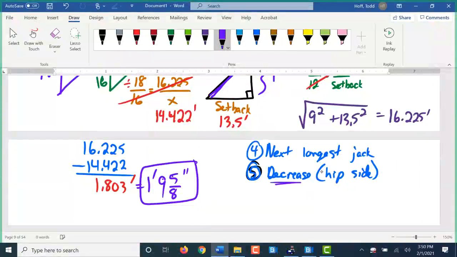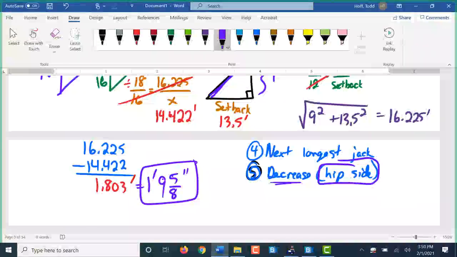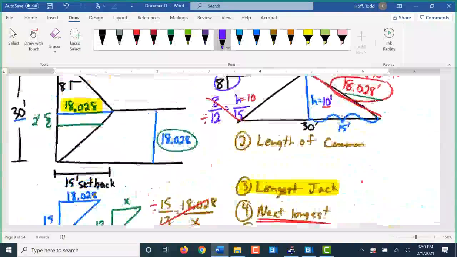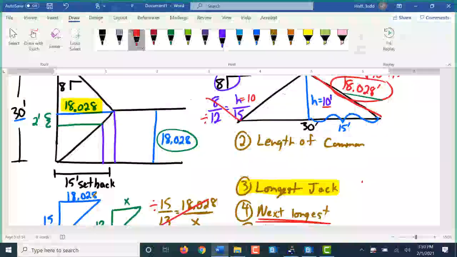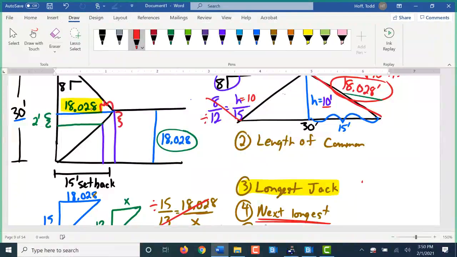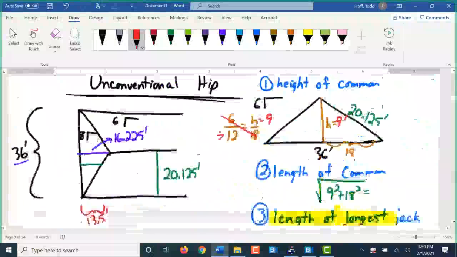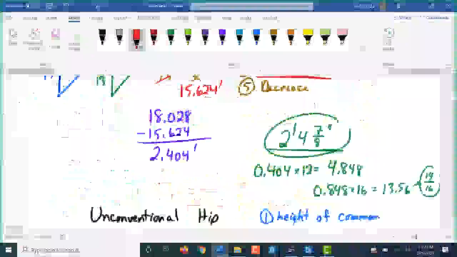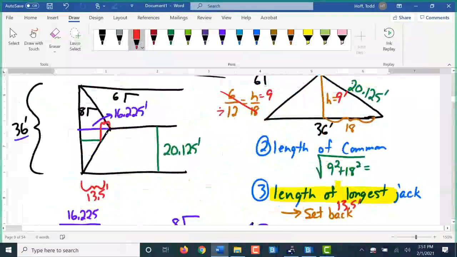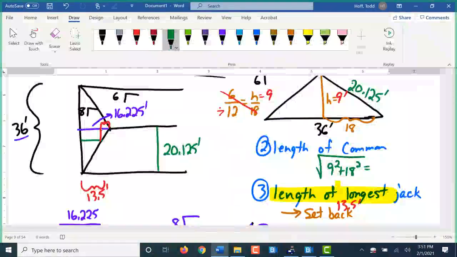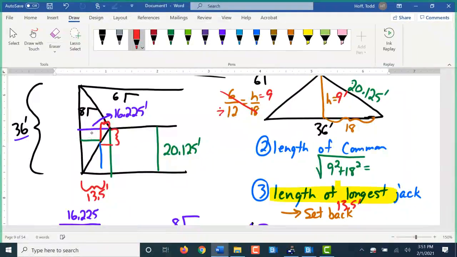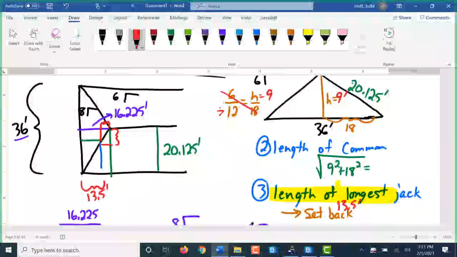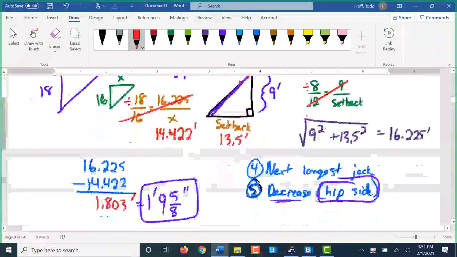Now you might have noticed when I said decrease, I labeled it as hip side decrease. Up here in the conventional hip roof, the decrease on the main roof side is going to be the same. This decrease here is going to be the same, because the slopes are the same. Down here, since the slopes are different, this decrease here is going to be different than what this decrease here might be. In fact, these rafters won't necessarily meet at that hip corner rafter. Spacing is going to put them off because it's not going to be a 45 degree angle on that hip corner anymore. So this is the decrease on the hip side.